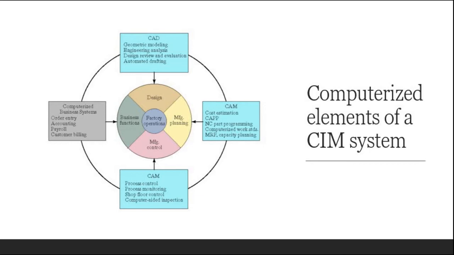Functions of computer-aided manufacturing in manufacturing planning can be seen in this diagram. Typically we have what we call computer-aided process planning, or CAPP, which is concerned with the preparation of route sheets that list the sequence of operations and work centers required to produce a product and its components. CAPP systems are available today to prepare these route sheets. We also have computer-assisted part programming, which, for complex part geometries, represents a much more efficient method of generating the control instructions for the machine tool than manual part programming.